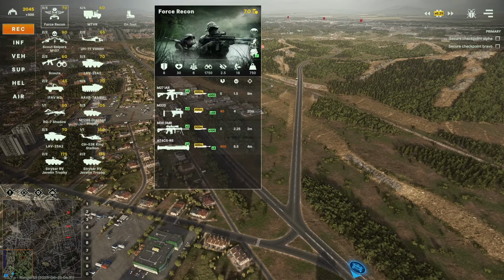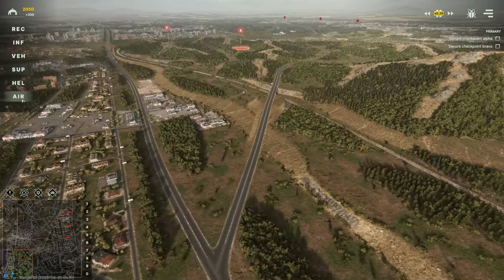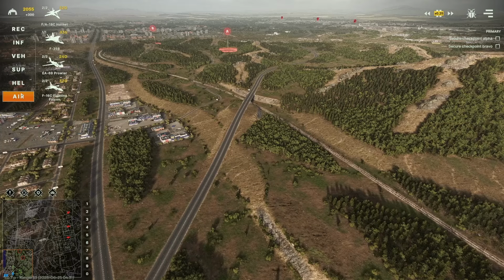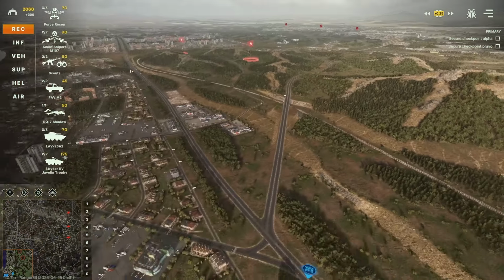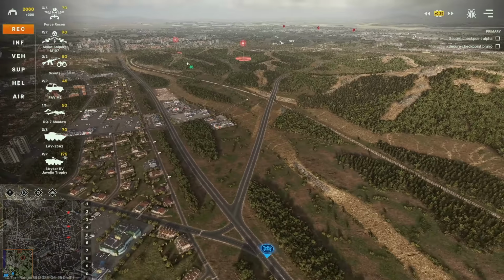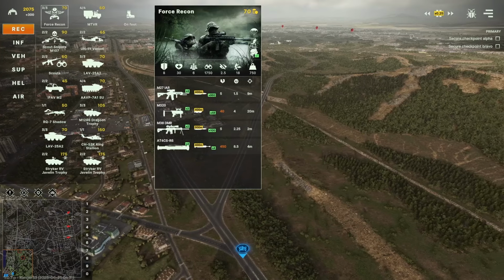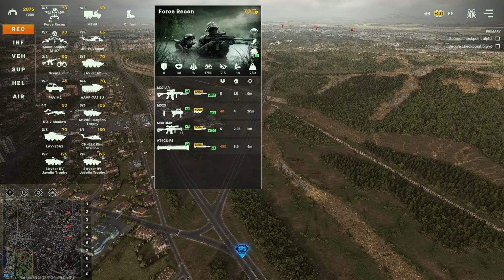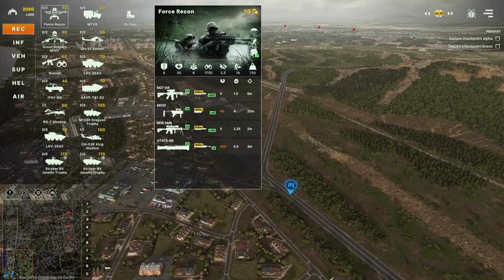The unit cost is, well, let's look at, there's different categories. So there's reconnaissance, infantry, vehicles, support, helicopters, and aircraft. That's planes versus helicopters. And we'll kind of just hit on the big things about each one. But really we're looking at kind of the UI, the mechanics, so you understand what you're doing here. Now under reconnaissance, for example, we can see here force recon, so 3 of 3. That means there's 3 of these available that we could bring on, and each one costs 70 points.